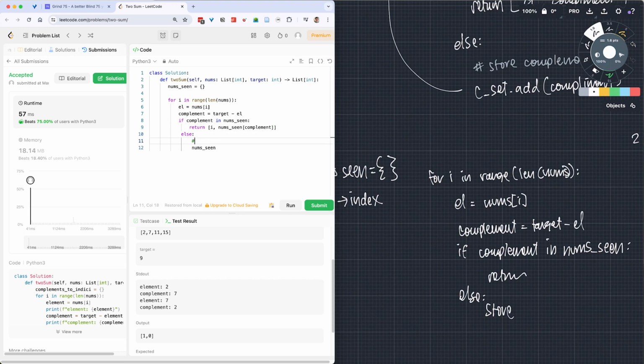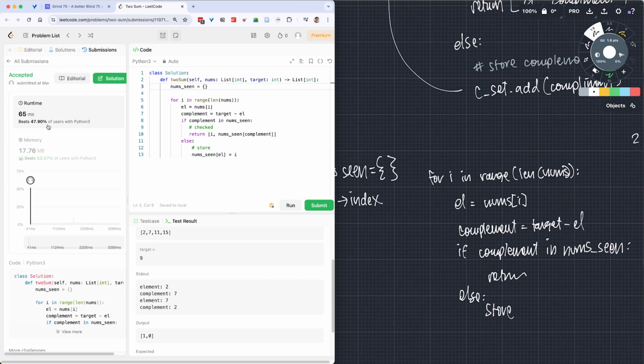This would be check, and this would be store, right? And store just means that in nums seen, I want to store this element, and I also want to save the index for that element. So this should be the same solution.